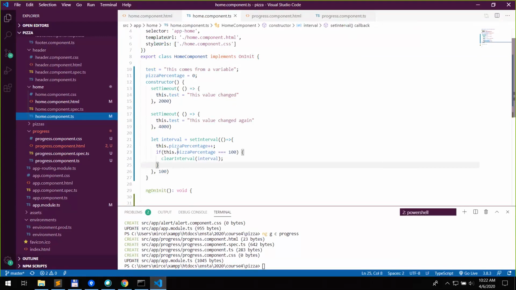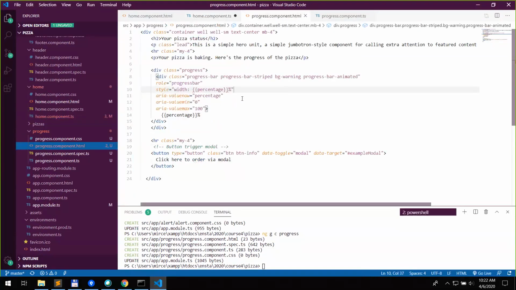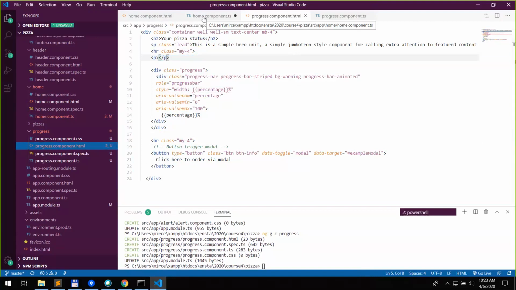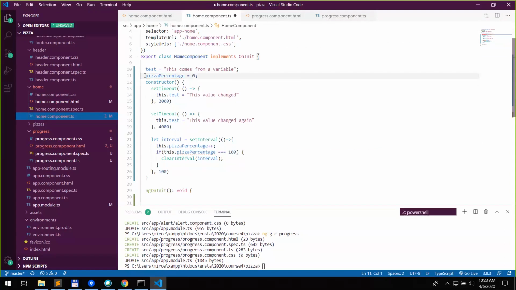We can say if the pizza is, let's say, the message is the pizza status. Actually, yeah, we need to do it in the pizza component.